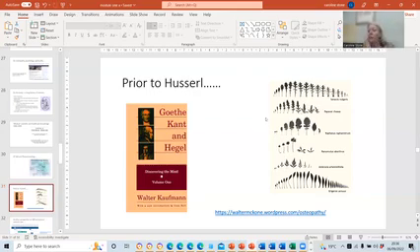Your positivistic person would say that's the same leaf, it's just growing at different times. Whereas Goethe would say no, each snapshot has to be taken in its own context. So this leaf is not the same leaf as this leaf, and it's not the same leaf as this leaf, because its form is now different. It will have a different function than the earlier leaf, even though ostensibly it grew out of it.